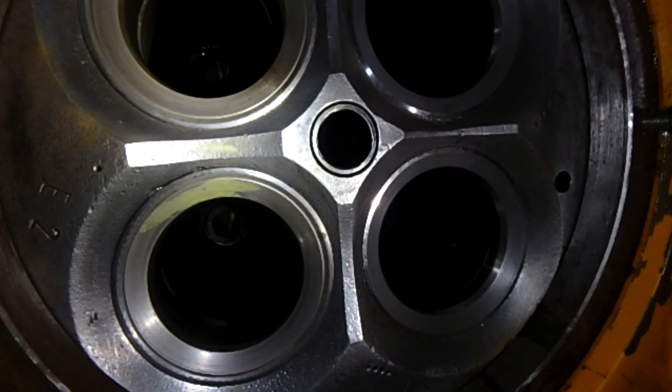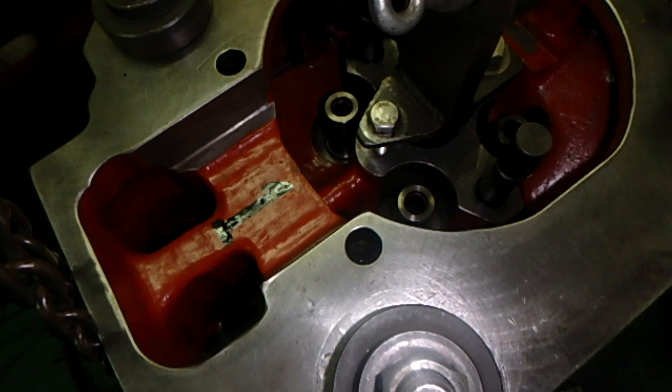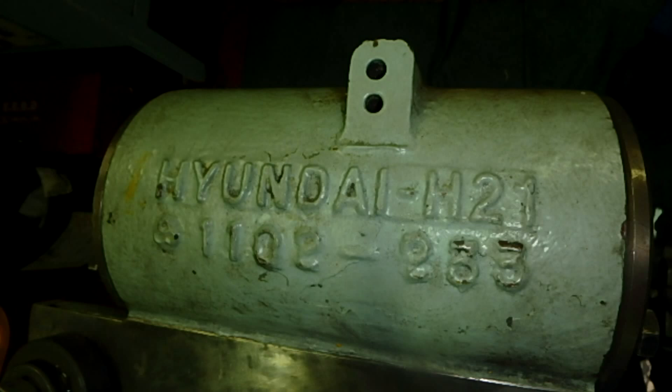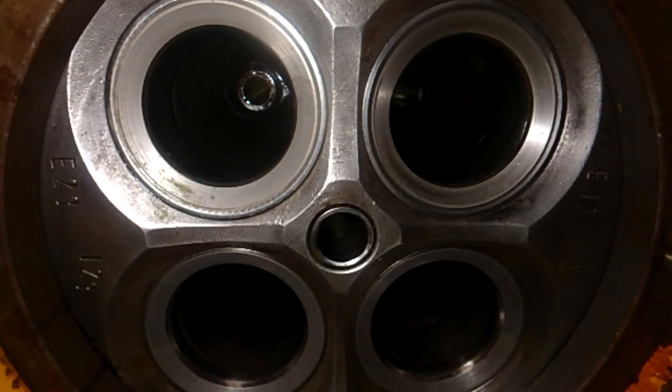We test at higher pressure just to have an advance warning of any potential leakage. If there is water passing into the engine or any moisture accumulated, you can detect it through the air blow test. This is the reason we perform air blows — we can detect fuel leakage, water leakage, and oil leakage, and can determine a lot of things about the engine's condition.